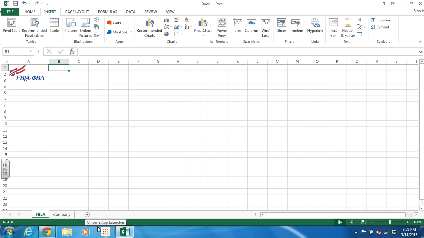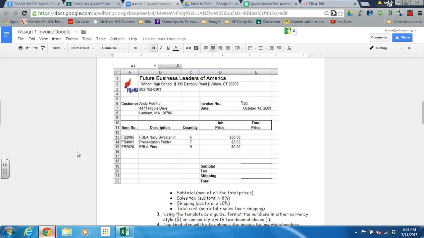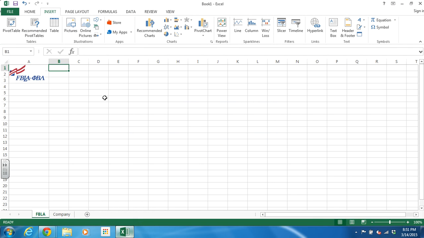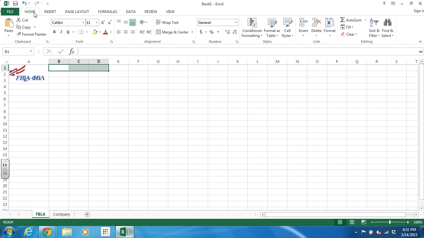So for those of you that were unsure how to merge cells, we're going to merge cells B, C, and D. It is very important that when you are merging cells, you go row by row. Otherwise, it merges everything together. There's a few different ways you can do this.